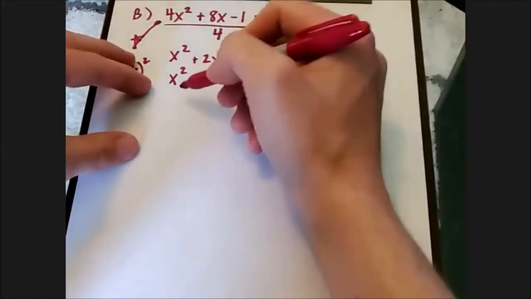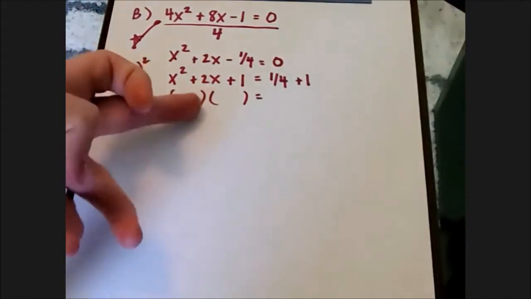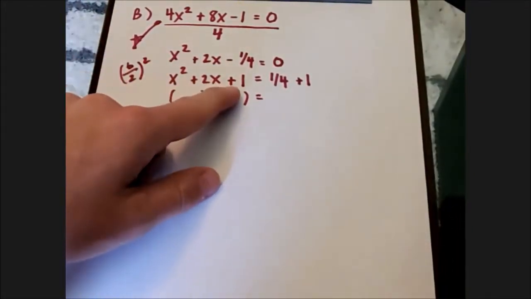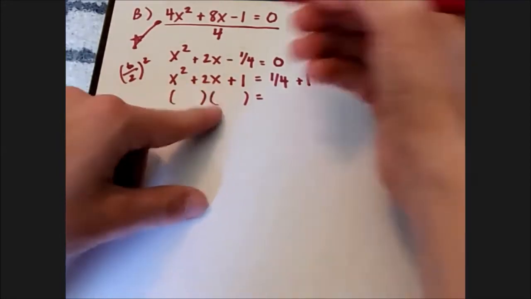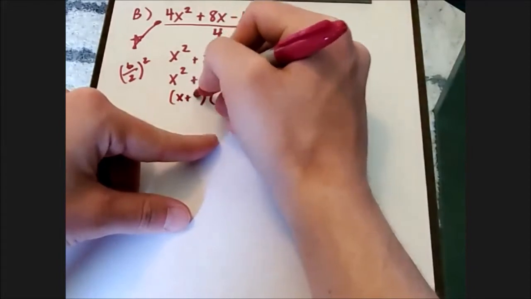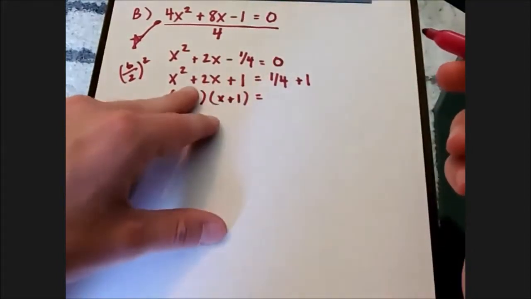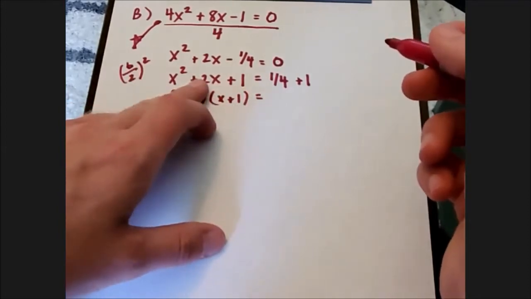If you've done this correctly, you should now be able to factor the left-hand side, and in fact, those 2 factors are going to match. I need 2 numbers that multiply to 1, but add to 2. What are those 2 numbers? They are 1 and 1, right? 1 times 1 is 1, 1 plus 1 is 2. Multiplies to C, adds to B.